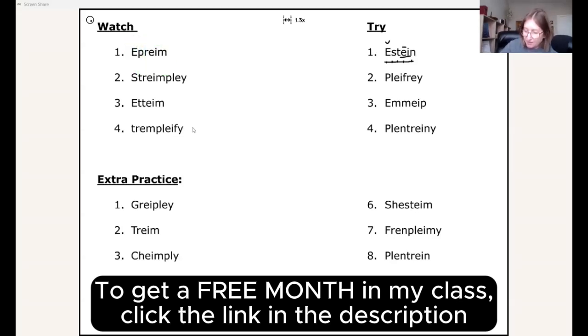All right, so here's our EI grapheme that says E. And here's our EY grapheme that we learned about last time, or maybe it was the time before. It was last week anyway. We learned that EY says E also. So many different ways to spell the E sound. So our sounds are S, T, E, M, P, L, E. Blending them together.